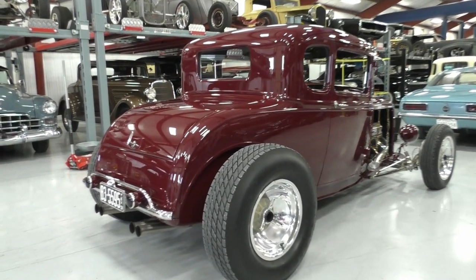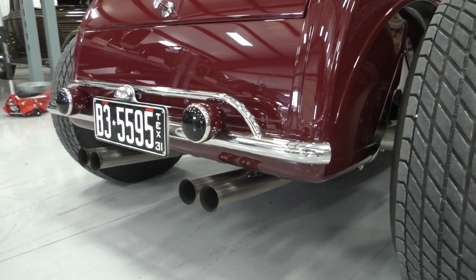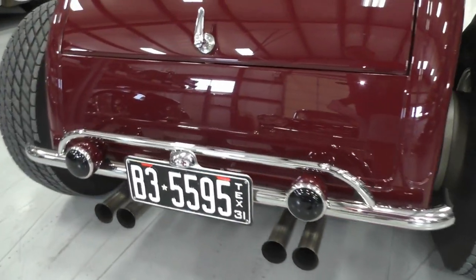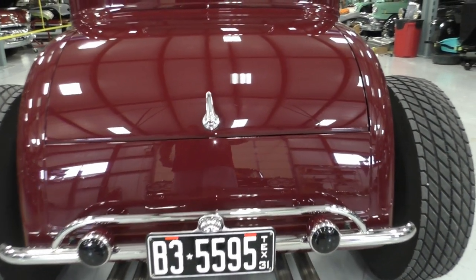There are so many subtle modifications you can't even notice — they're that seamless. It has a really neat nerf bar style bumper in the back. I like the quad exhaust on the back — it's actually split at the tail, going out to four. It's got a neat sound to it. We'll fire it up for you.